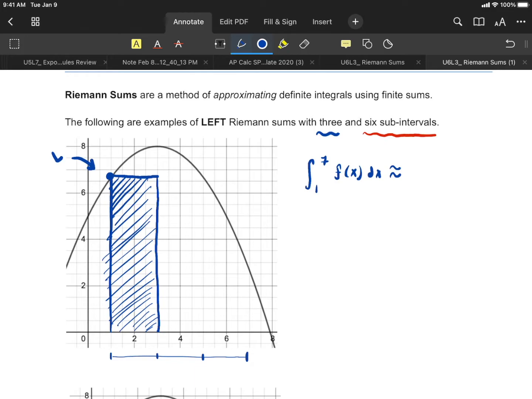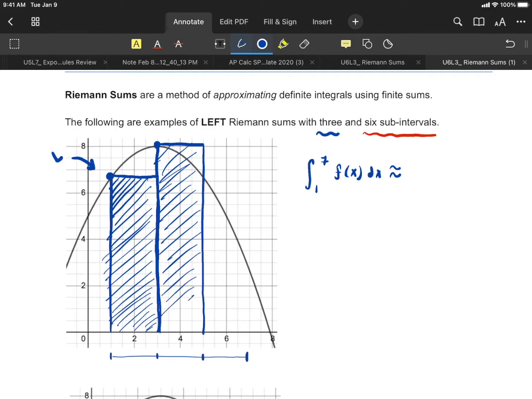My next one, if you can't see it, I'm drawing straight up, connected, no gap. No gap here. And then up, up, up, up, up. There we go. This is the second rectangle corner. We're going to go over, like we said we would, 2 units to 5 and go down. Same thing, shade this in right here. And one more rectangle. You go up from 5, no gap, hit your function here, and go over to 7 and down.